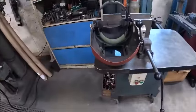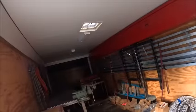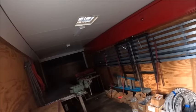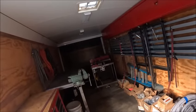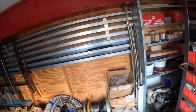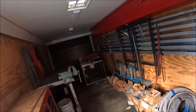And actually, hold on, we'll take a walk. Some of the first stuff, because back when Dad first started, the vast majority of what he did was off-site. So he had this trailer, which used to be a lot more full than this. But since he started, things have changed a lot, and this trailer hardly ever leaves anymore. Basically, now it's tool storage. It might get out on the road every once in a while, but the frame's so rotten that it's really not roadworthy anymore. It's a 90-something. It's been around for a while.